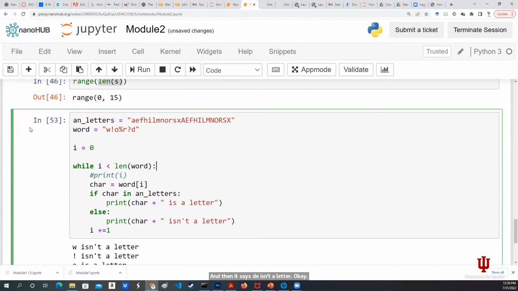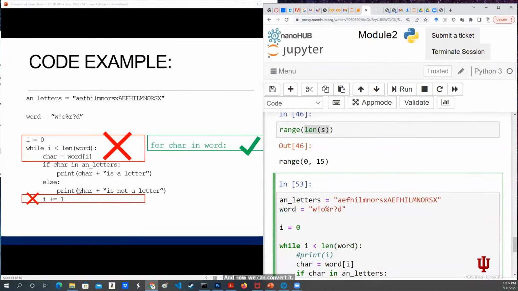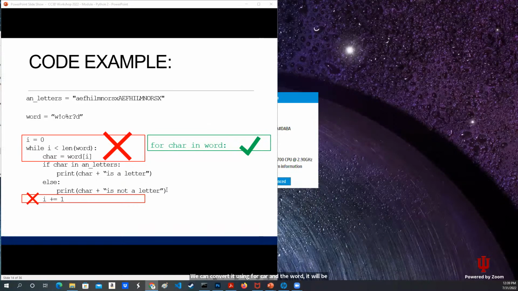And now we can convert it. We can convert it using for car in word. It would be a lot cleaner code.